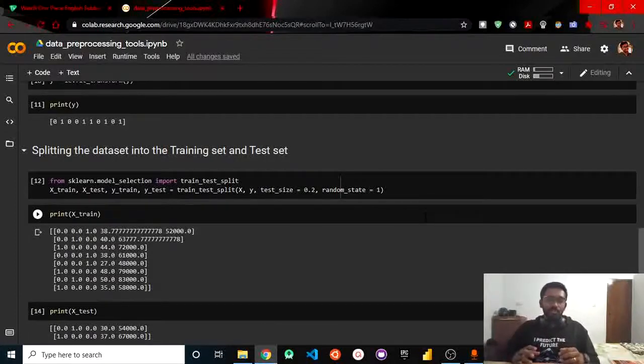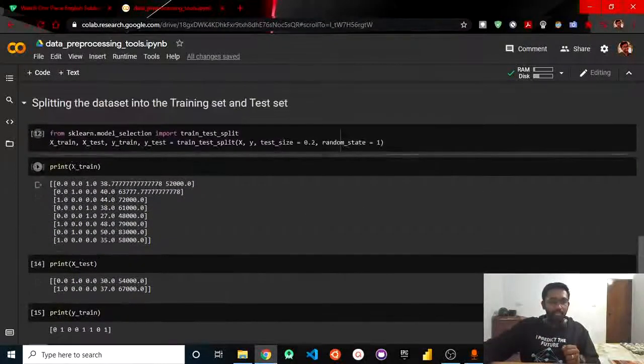Splitting the dataset is a very important part. So what I did here is use a train test split. It splits into four parts: xtrain, xtest, ytrain and ytest. What we have to take into consideration here is the test size. The test size is set to 0.2, that is, 20% of the whole dataset is for testing, and the remaining 80% is taken for training.